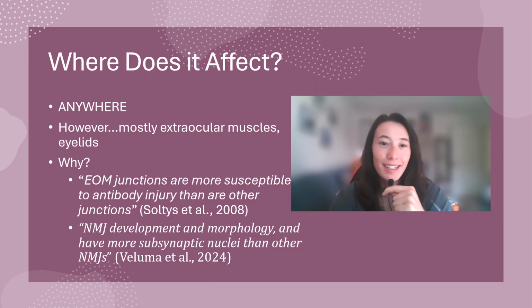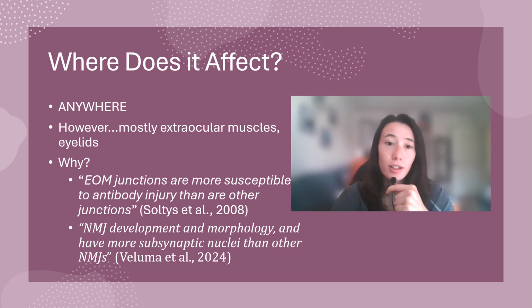Now, where exactly in the body does myasthenia gravis affect? Well, pretty much anywhere that has a neuromuscular junction. So anywhere and everywhere: upper extremities, lower extremities, diaphragm, trunk, neck, etc. Now, often we associate myasthenia gravis with extraocular muscles and the muscles that raise the eyelids. So these tend to be the ones that are more significantly affected relative to the rest of the body. Well, why? Why specifically the eye muscles? For this, you kind of have to do some research, and I was able to find two articles that help guide us in that direction. However, I will say that there has to be more research done on this because there's no truly conclusive answer, at least not yet.